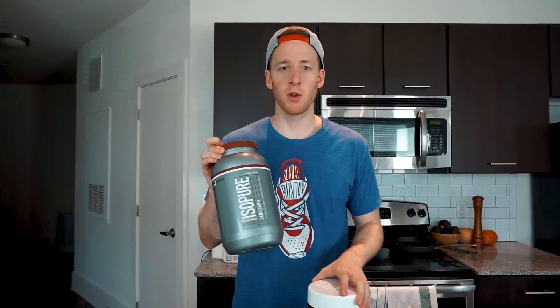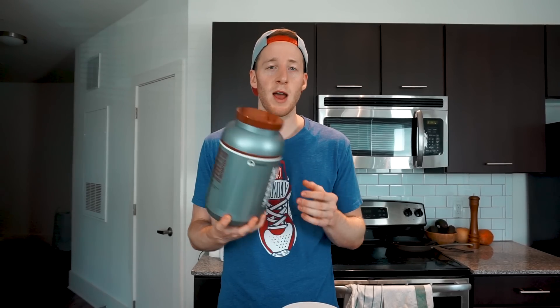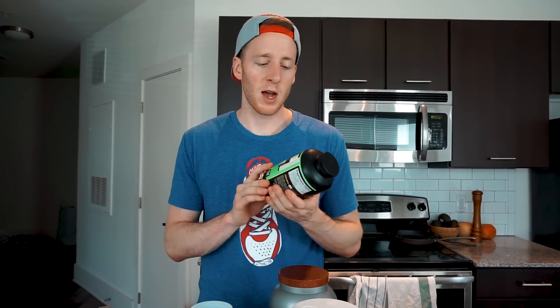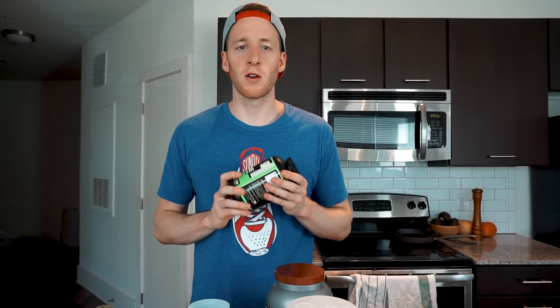Let's walk through some of the ingredients we're going to use. We have whey protein powder — Quest brand and Isopure are the ones we normally go with, both good. Anything relatively low carb works. I put a half a scoop, about 12 grams of whey protein. Some MCT oil I find really beneficial — you can use liquid or MCT oil powder, which is convenient if you want to mix it in your bottle beforehand and just add water and go. I do about a half a tablespoon. Salt as mentioned, and then optionally some creatine powder — I put five grams of creatine in all of my pre-workouts every day. It gives you better muscle endurance in the gym, makes it easier to build muscle, and also has some cognitive benefits. I'll link an article on creatine below.